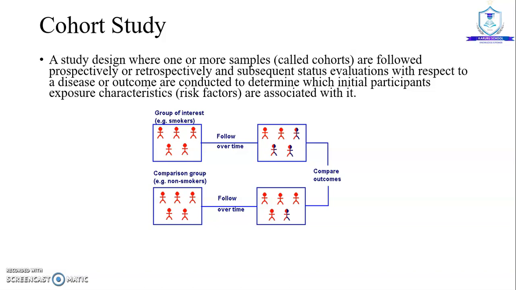In this case we have two groups of interest, one which has been exposed to the exposure of interest and another one which has not been exposed. This one is the comparison group and the one that has been exposed is the group of interest. These two groups are followed over time and then the expected outcome is measured for the two different groups and then comparisons are made.